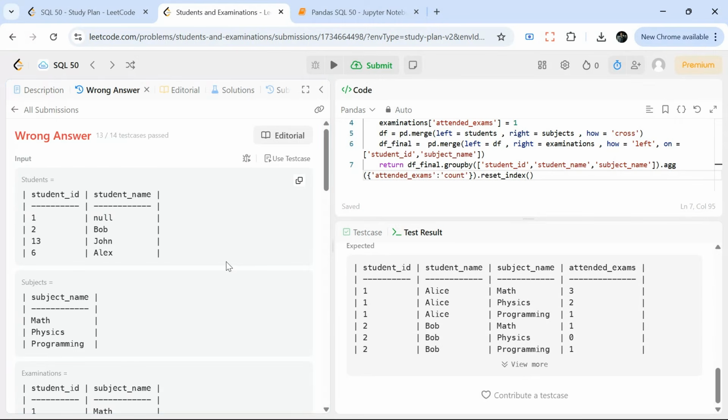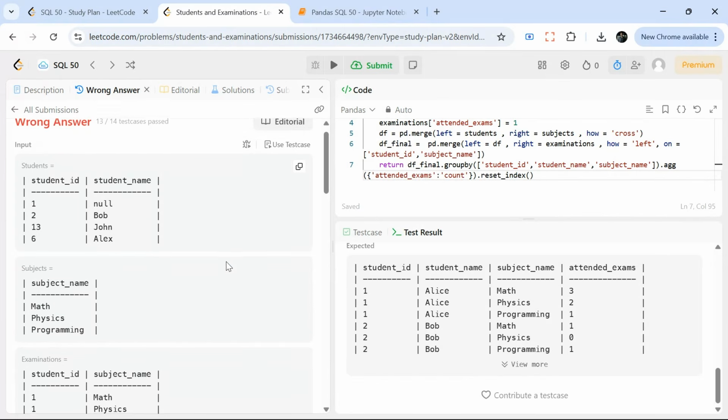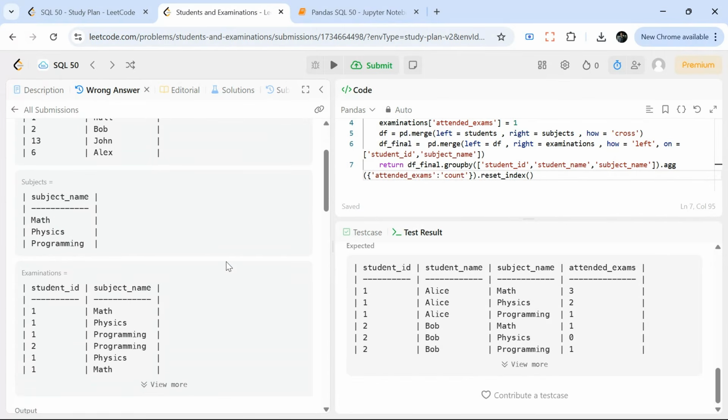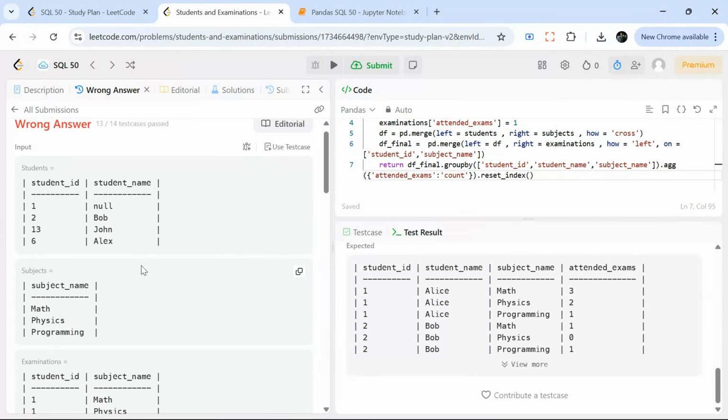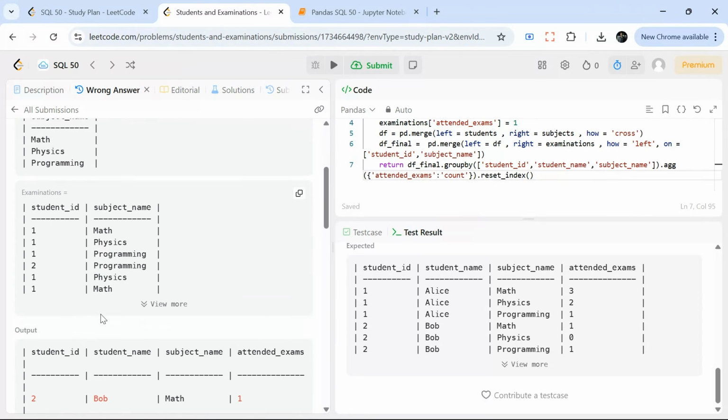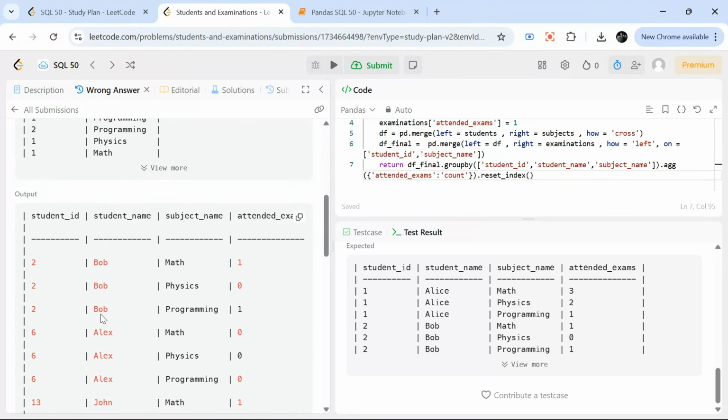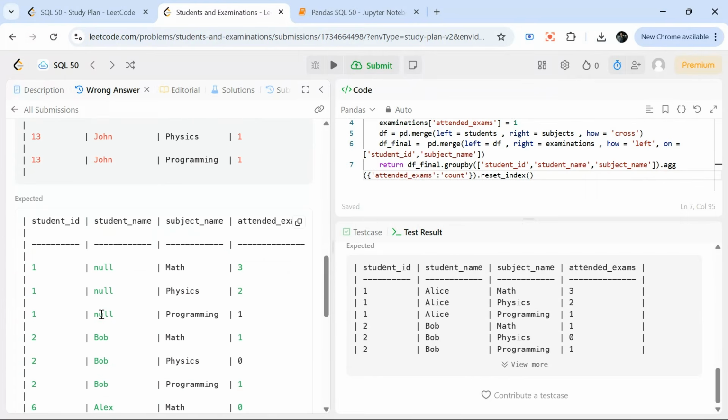Wrong answer. Okay. So we have student ID, student name, subject name. Okay, so let's see why it is failing, right? So we have the subject name, students are this one, examinations is this one. So output is this, and expected is this. So they are expecting null as well.